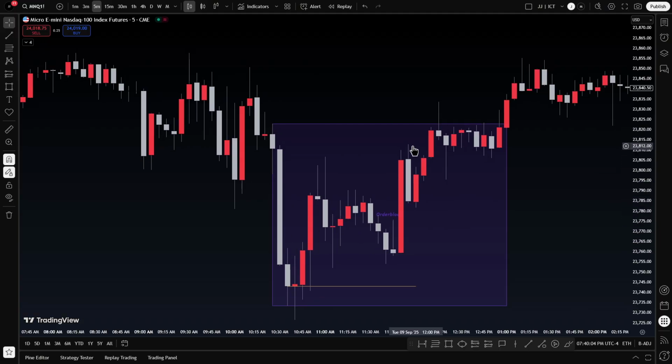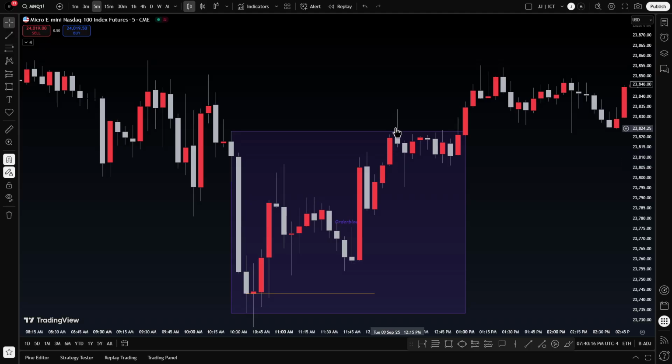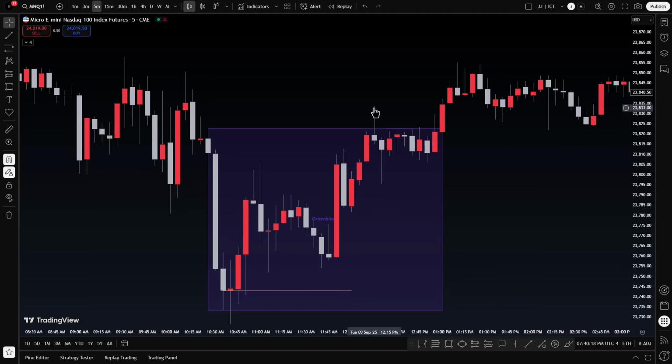After we shift higher and we break above the order block right here, at the order block's high, once we come above that, the order block is now activated. The algorithm can now refer to it. And as you can see, once the order block is activated, guess what price does? It comes back into the order block, reaccumulates, reaccumulates, reaccumulates.